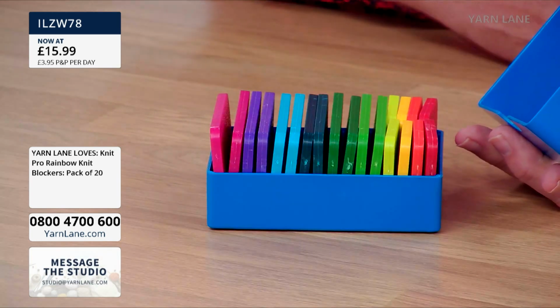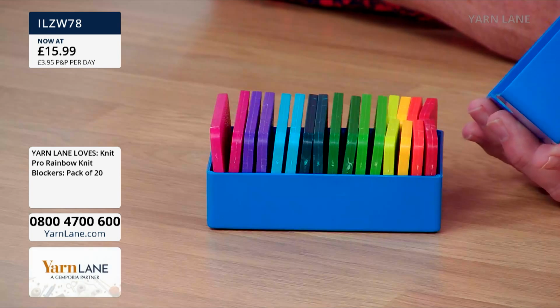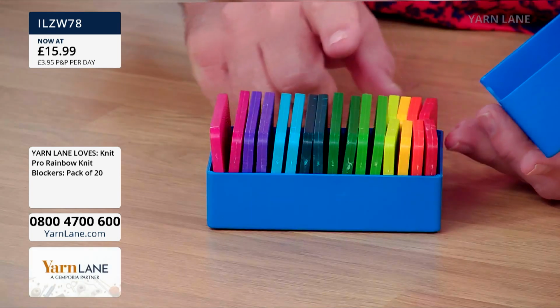Oh, Carol says that's good. The Yarn Lane works on the app. Glennie says beautiful colours. Dawn says, I thought I'd missed you. You'd gone all quiet. Me? Quiet? I don't think so.